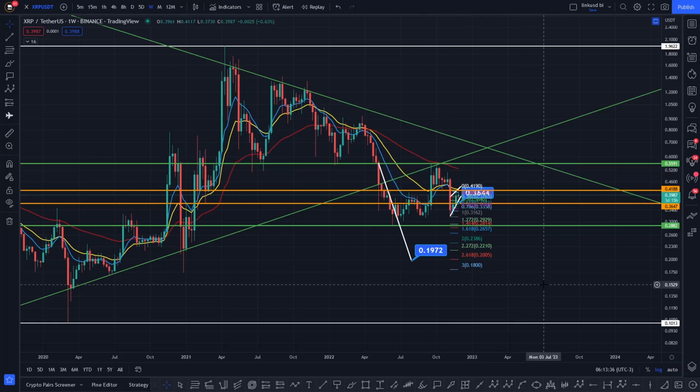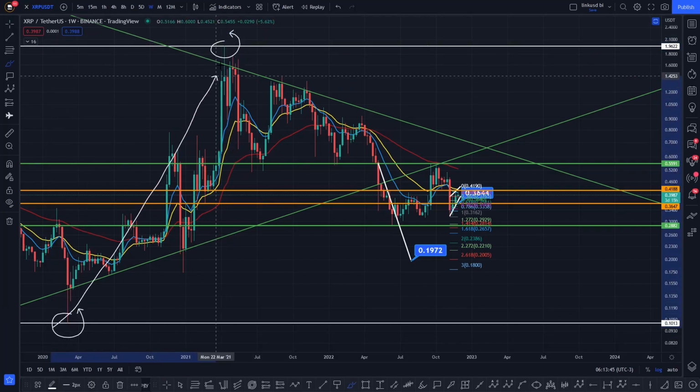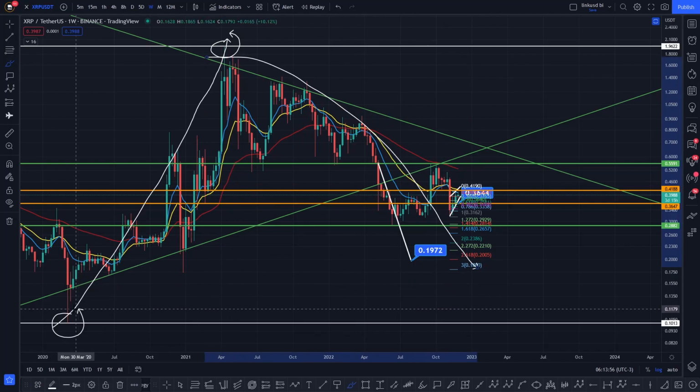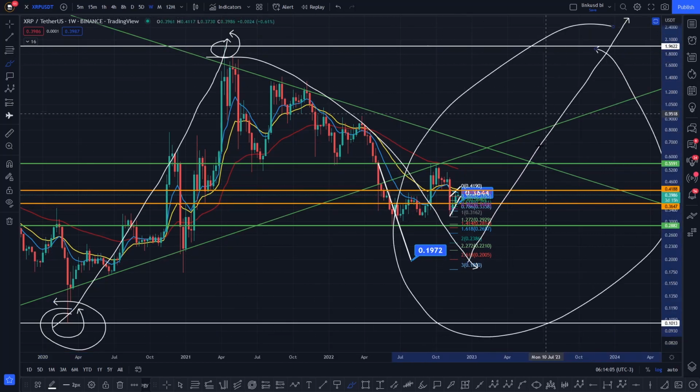So I'm going to go through this with you. Something I'm looking at right now: potentially this is an impulsive wave one from this low in 2020. We've had this big impulsive wave, and I think what we're in right now is not necessarily a traditional bear market, in the sense of a massive long drawn out bear market like this. I think what we've got is a corrective wave two which we're going through, which is a retracement back down to that low, possibly. That's a bullish scenario, because once this correction's over and done with, we'll bounce and we're in a massive wave three going back up, and we'll break resistances and things like that for XRP.